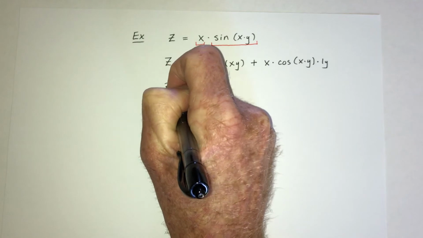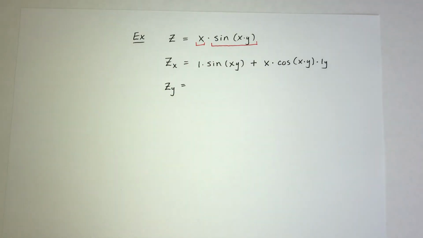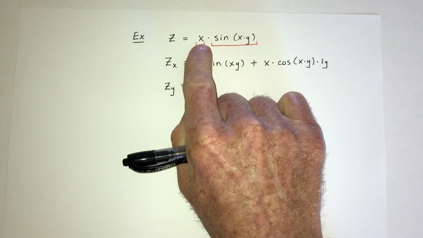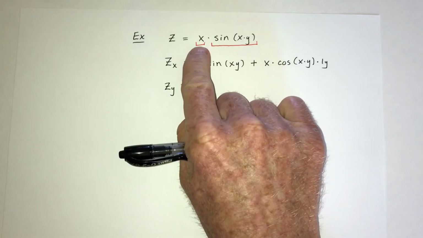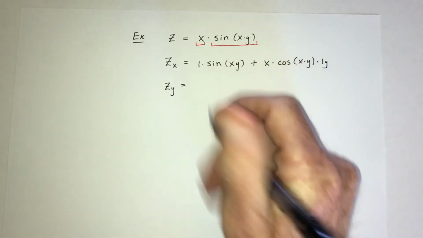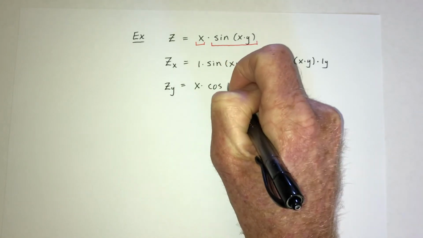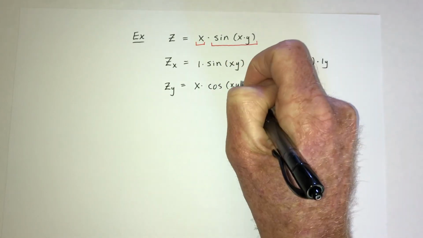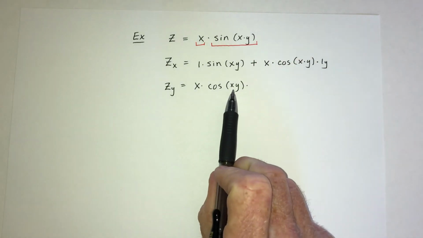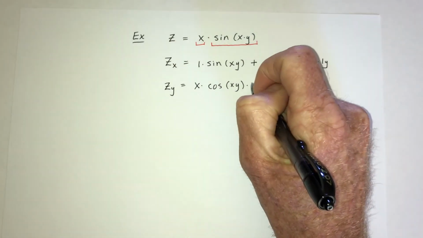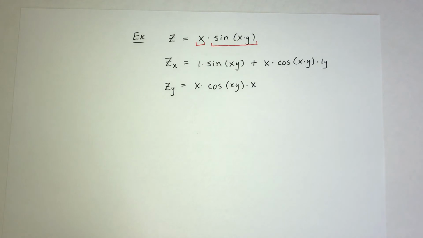The derivative with respect to y, so this one does not require the product rule because this is just like having a 5 out here. And if this is a constant, when you're taking the derivative, you just go ahead and take the derivative of sine, and this constant will just sit there. So the x just sits there. The derivative of sine is cosine. And then the chain rule. So take the derivative of this y, which is going to be a 1, and it'll be times x. And there are the first derivatives.